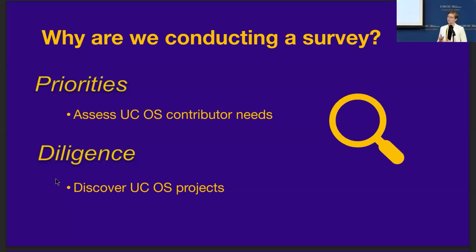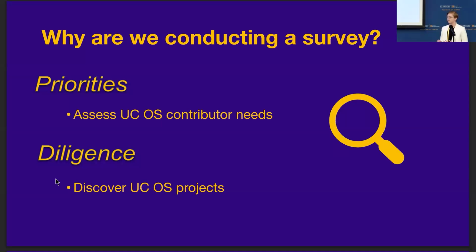Part of the survey is asking if you're comfortable, could you give us your GitHub username, or GitLab or Bitbucket, or whatever you use. We're going to take these usernames and look at the repositories these folks have contributed to. We're not going to publish any usernames, just publish in aggregate. Where are UC open source contributors contributing? Are they contributing back to big famous projects, or just doing their own thing? What sorts of licenses are they using, if any?